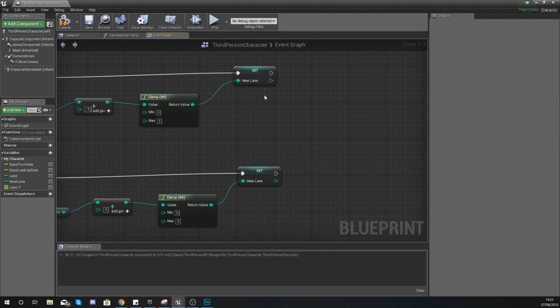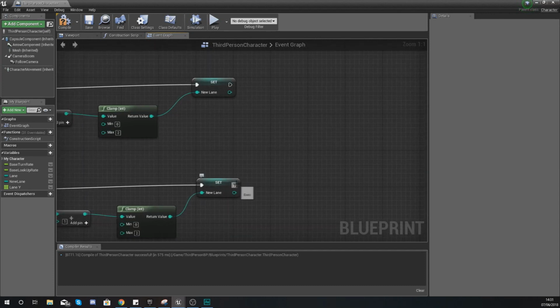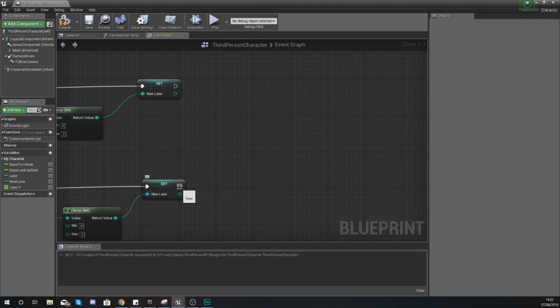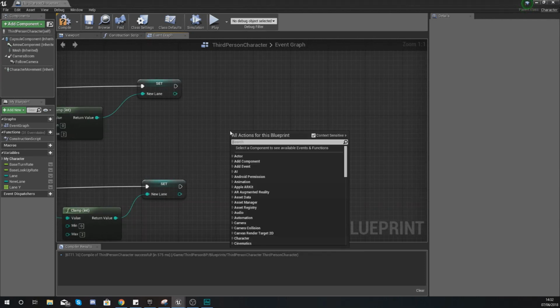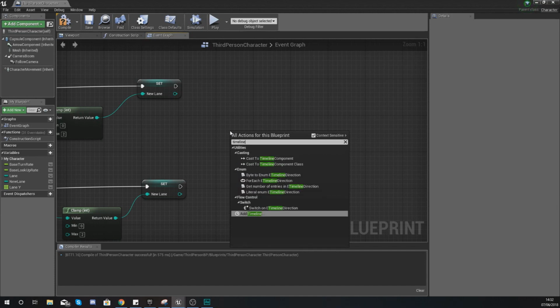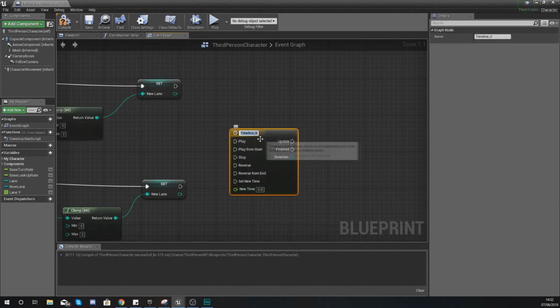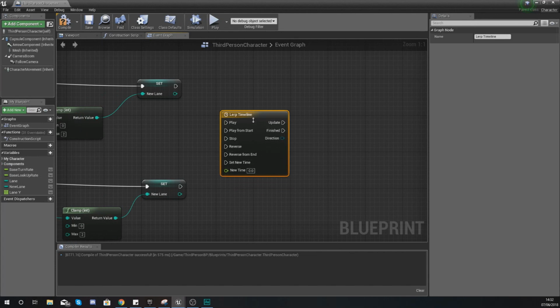And now we've got the functionality to tell the engine which lane we're going into, we actually need to make it switch over to that lane. And the way that we're going to do this is by using the setActorLocation node, and we're going to lerp in between using a timeline to sort of fade them over to that lane instead of teleporting them over. So what we're going to do is right click in the center here, and we are going to add a timeline. And you can see at the bottom we can add a timeline, and we're just going to give this a name, lerp timeline, just like that.